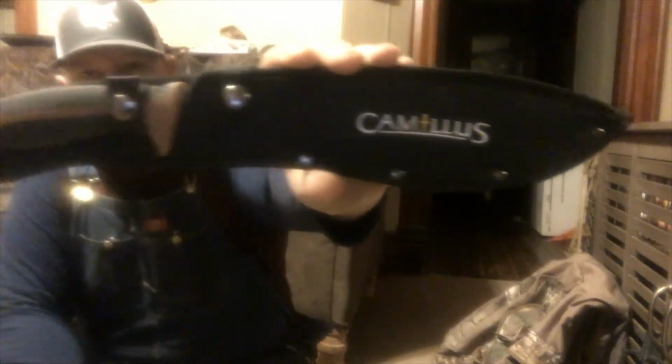The other knife I carry is a big one. This works real well for clearing away stuff, and in a pinch, it's a mean axe. Now, this is something my wife got for me. I'll show you the name of it real quick, and it looks relatively nice. I always carry that around with me as well in my bag.